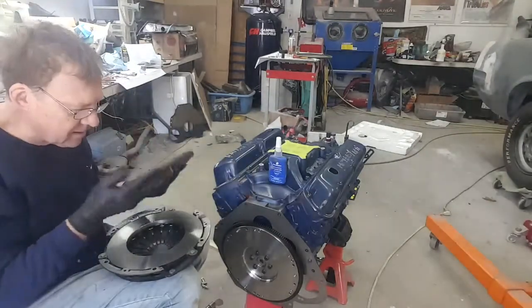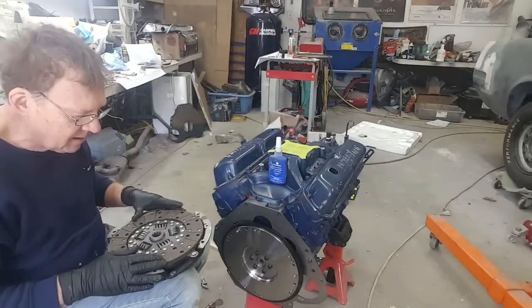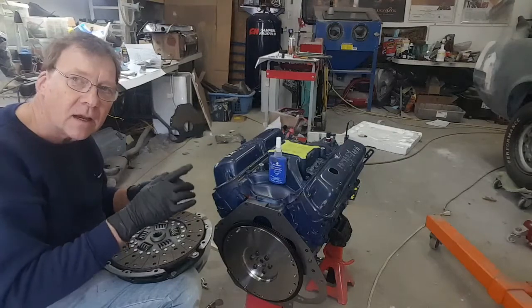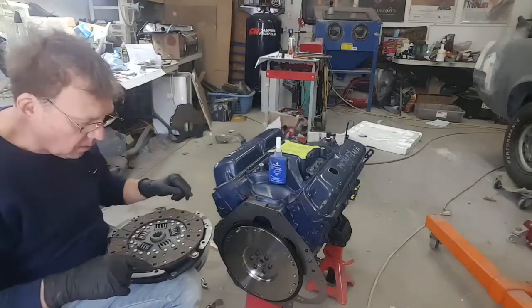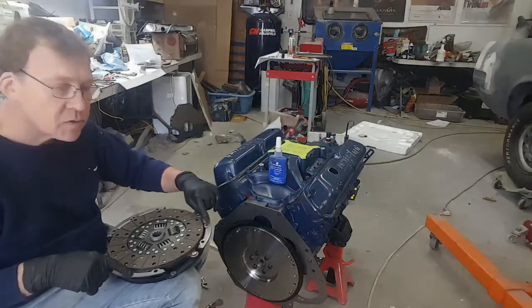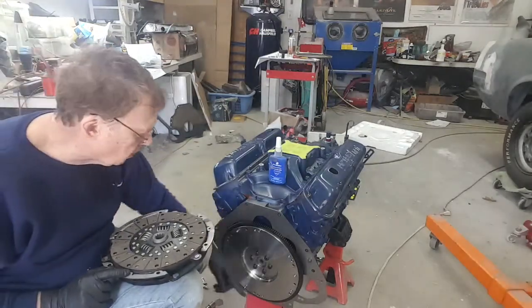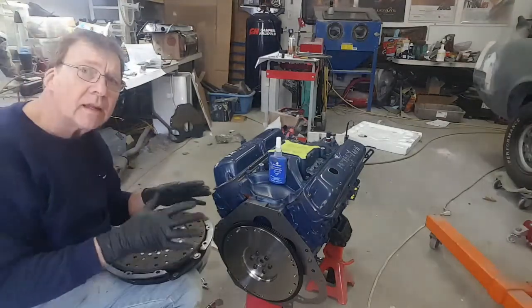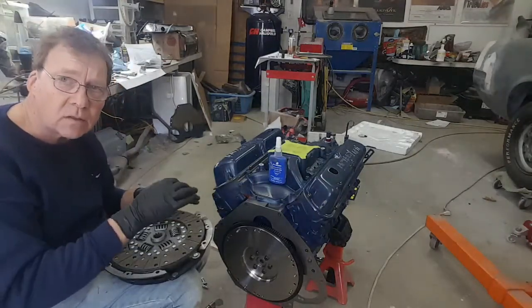But basically this goes together like that, and then we take this and we're going to place it up against the flywheel. There are locating dowels on the pressure plate, and those location dowels are already on the flywheel. That should at least let you get it oriented so that you can then start to thread the bolts in.